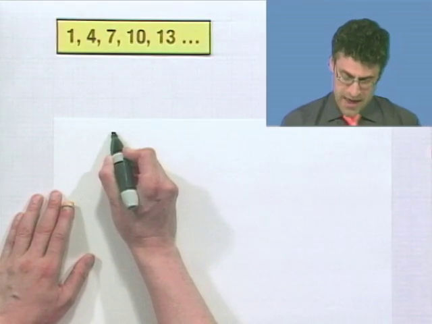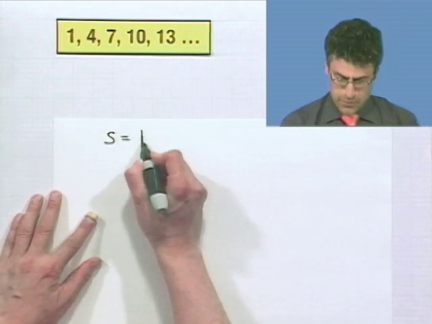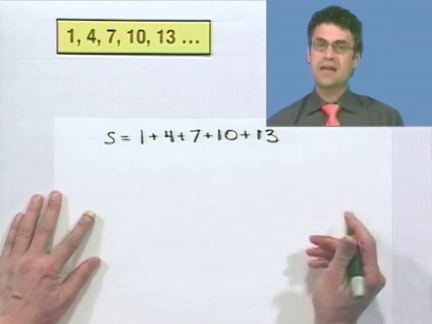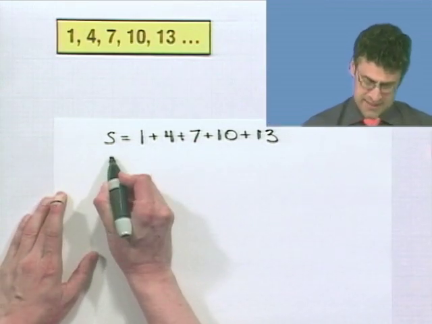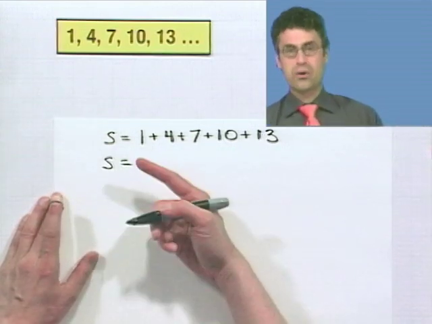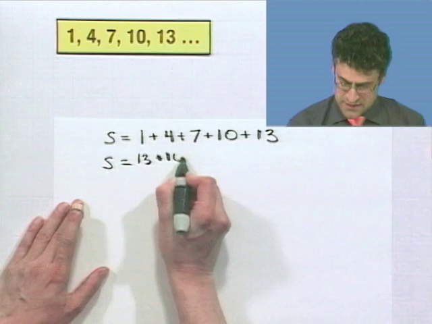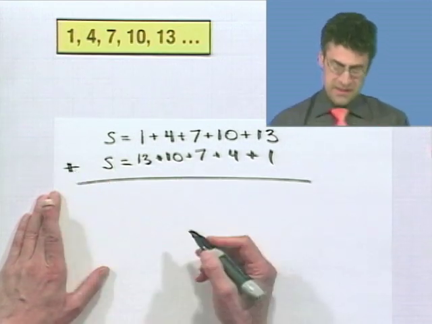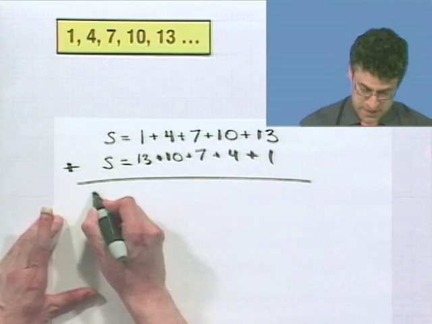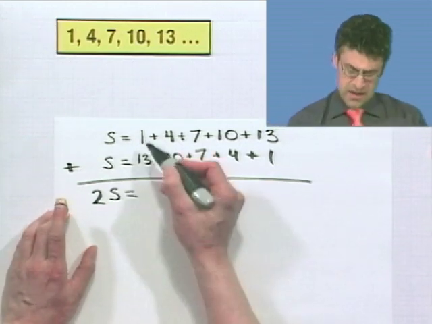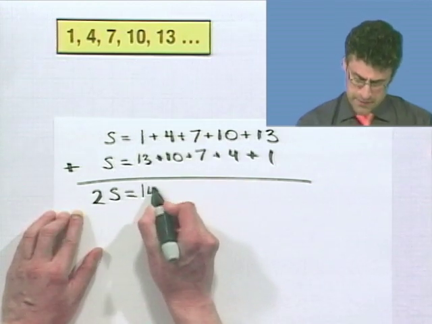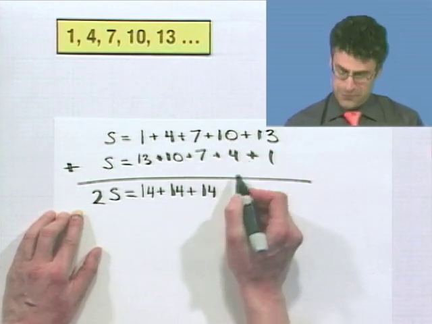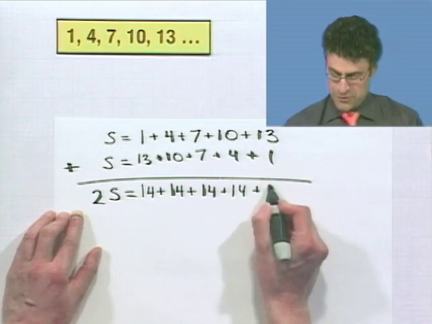He said, let's call the sum S. And so if we write it down, it's going to be 1 plus 4 plus 7 plus 10 plus 13. And now Gauss's ingenious idea is to write S yet again, but now in reverse order. Since addition is commutative, I could write 13 plus 10 plus 7 plus 4 plus 1. Now, what happens if we add these up? Well, if I have S and add it to S, of course, I have 2S, so that's no shock. But look how shocking the sums are.